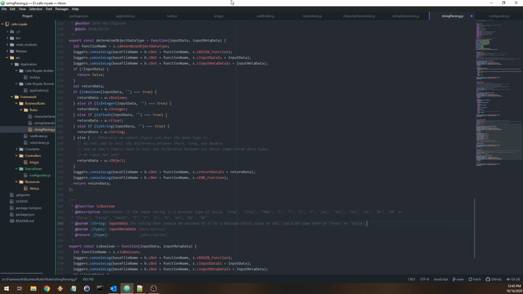And the output, I think this is also not used for this business rule. String, not used for this business rule. Return should just be a Boolean, same as the other implementation. A Boolean value of true or false to indicate if the input string is a Boolean or not.